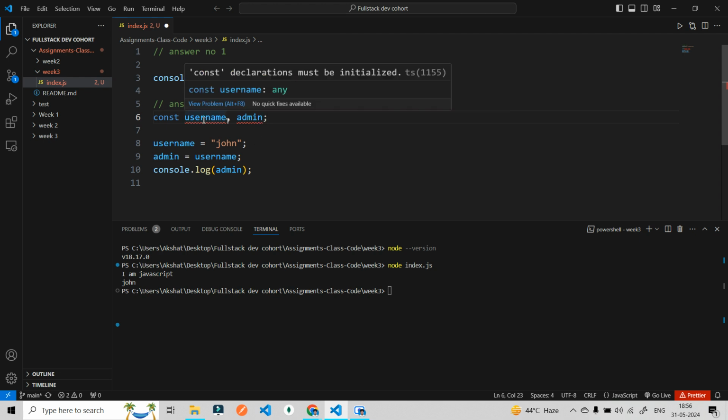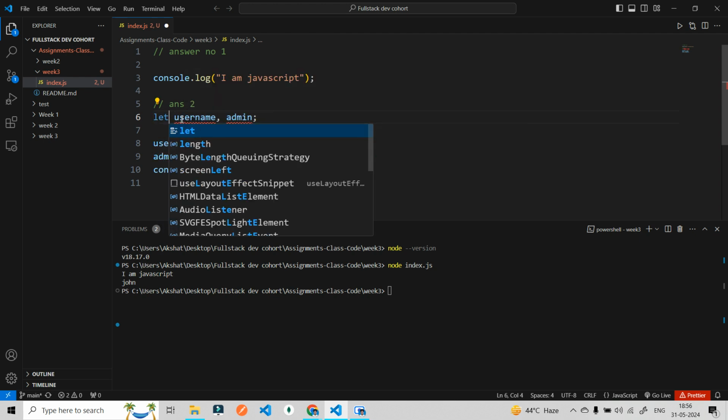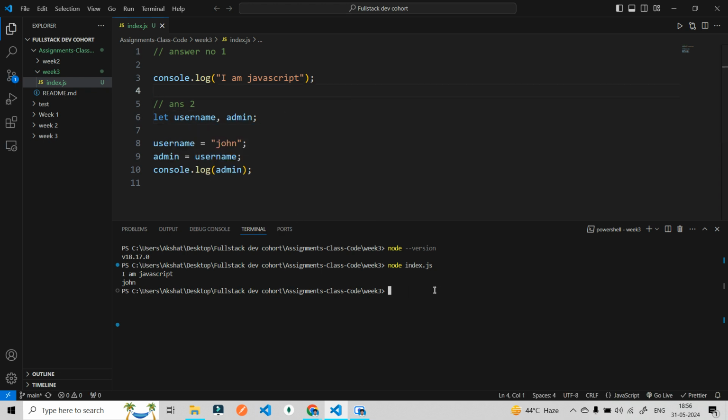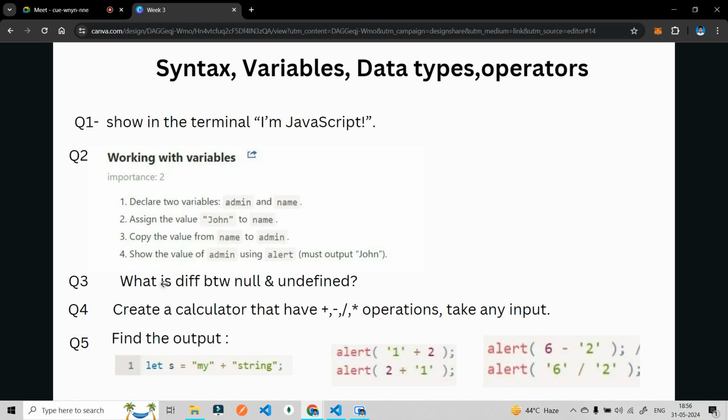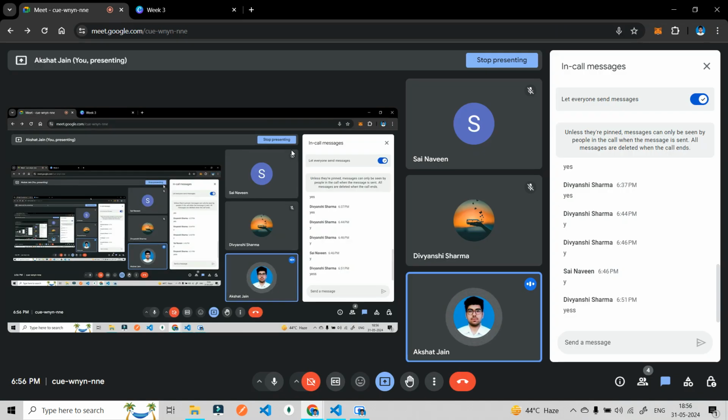Okay. So we are going to use let only for that. As simple as that. Okay, so just to remember, when you want to use a constant value, कि भाई when you know this value is not going to change in future or in that particular scope, just use const. And let, if you know कि भाई I am going to manipulate this particular variable, then use let. Okay. As simple as that. What is the difference between null and undefined? Okay. Let's understand this. Any doubts till now?